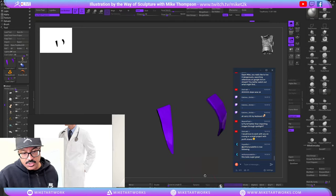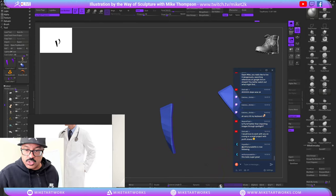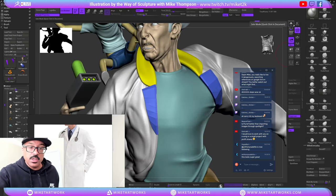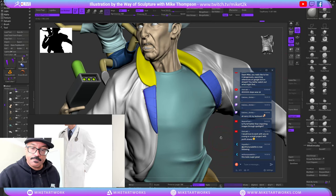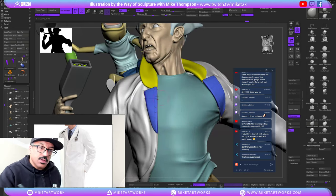Forgetting I have very little geometry here. Look at that, that's super low. So if I smooth, it all goes away, if you know what I'm saying. All right, that's that. Let's get it. Feels like a super small lapel. Maybe I'll make it a little larger.